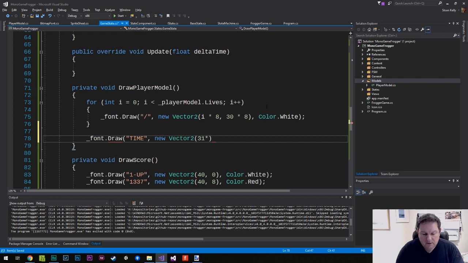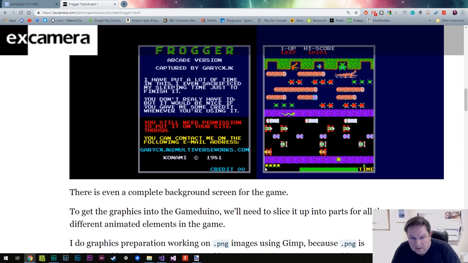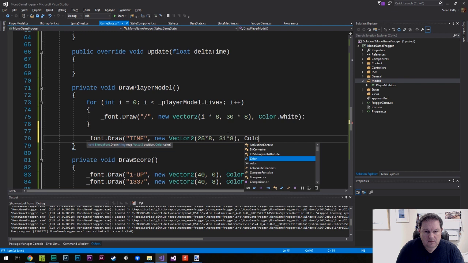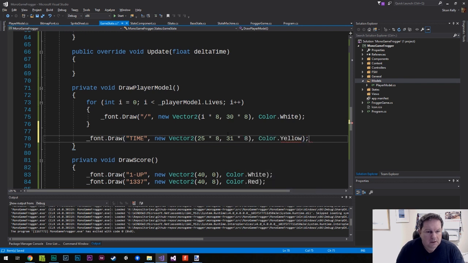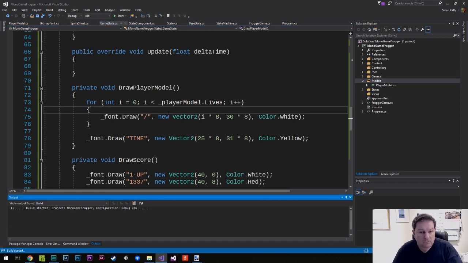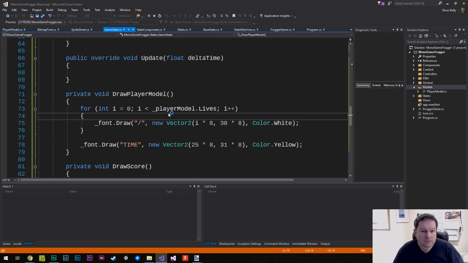So 31 times 8, and then x is going to be 25 times 8, comma that, comma color dot yellow, so kind of yellowy color. Okay, and that should finish the display for today, and then the next video we'll do MVC stuff.